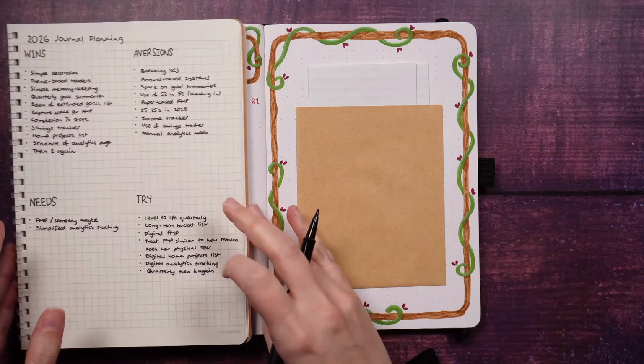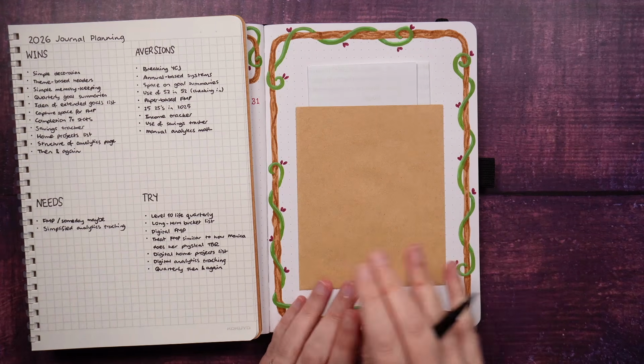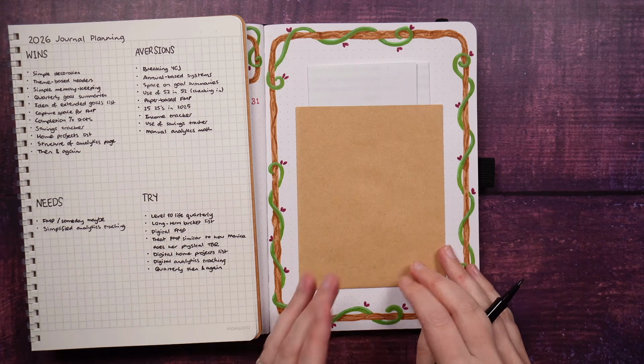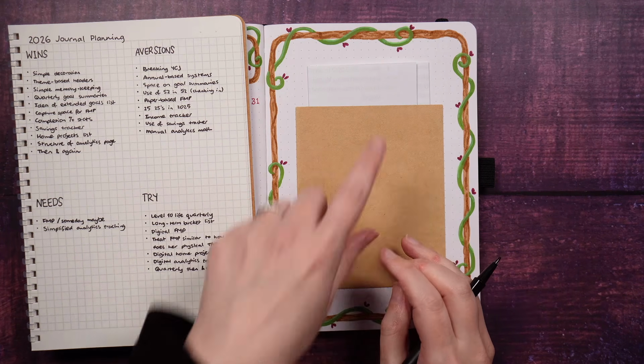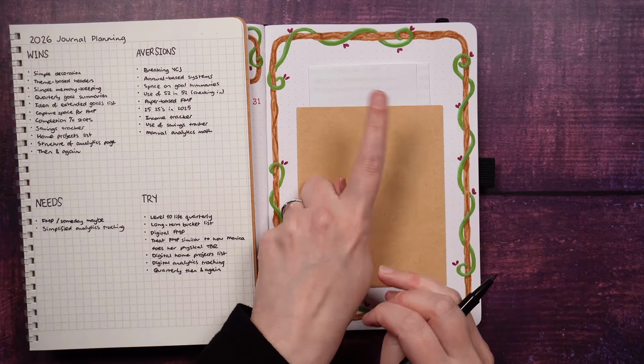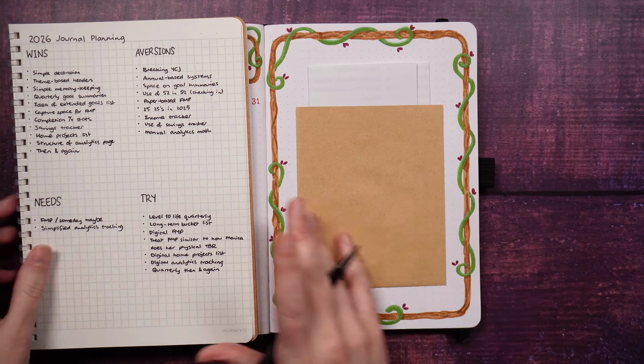On the other side of this one though, we have my letter to myself, which I do at the end of each year for the end of the following year, or I guess the start of one year for the end of that year. So I wrote this one on like January 2nd or something like that, to be opened on December 31st. I love a letter to myself.